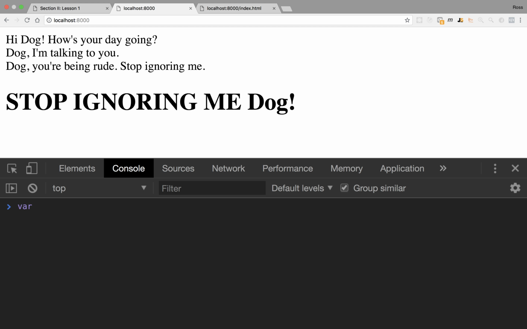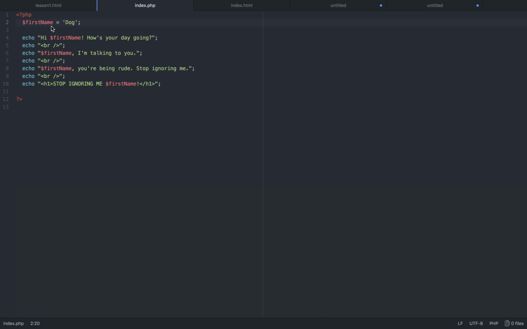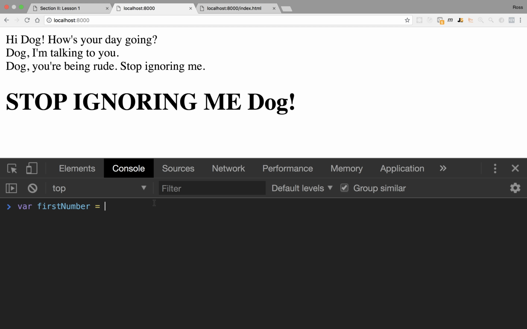I'm going to set up a variable. I'm going to call it first number. And I'm going to set that variable, and this is JavaScript I'm writing. That's why it looks different than this code. JavaScript is a different programming language. Anyway, we're going to set first number to 5. And then I'm going to say variable second number, and that is going to be 2. So we have first number and second number. Now watch what happens if I say first number plus second number. First number is 5, second number is 2, so 5 plus 2 equals 7.